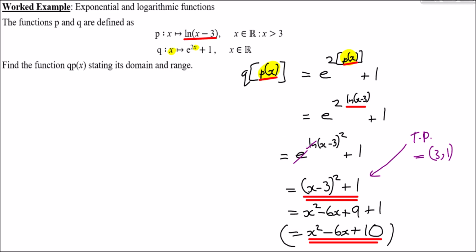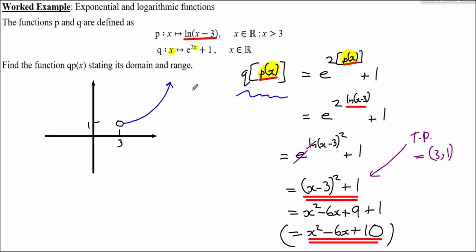So if I imagine this as a graph, this will just help us think about the domain and range next. If x were allowed to be 3, y would be 1. So if I imagine it were 3 and were 1, it would start here. But of course, we're not actually allowed to be at 3, so that's going to be a hollow circle. But after that, it will be this parabola. But because we're only looking at the bigger side of the turning point, it's just going to be half of a parabola, essentially. So q, p of x, this whole thing here, will look like this. And so we can now think about what the domain and range is.